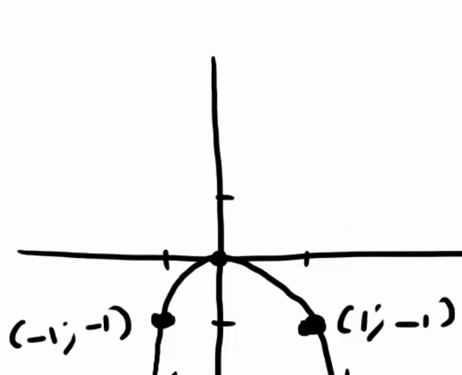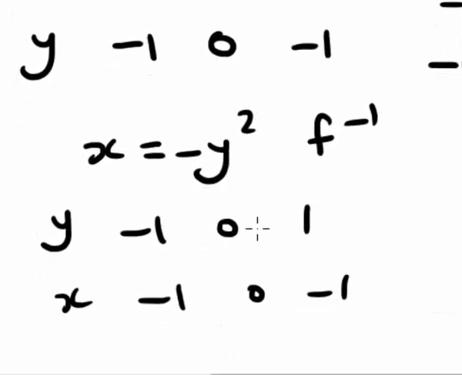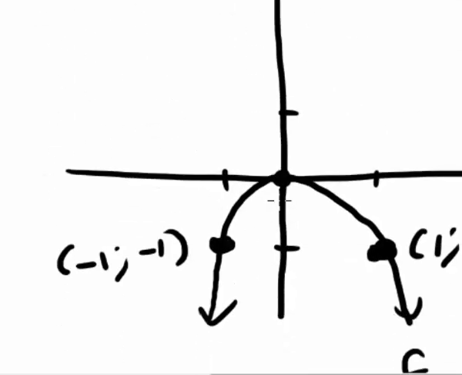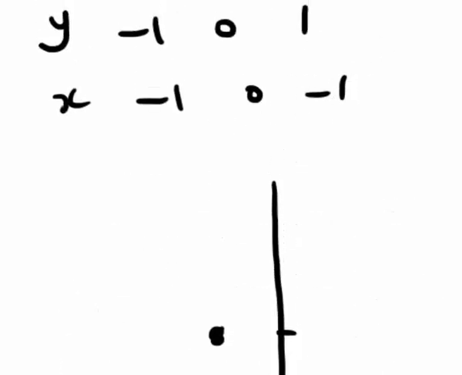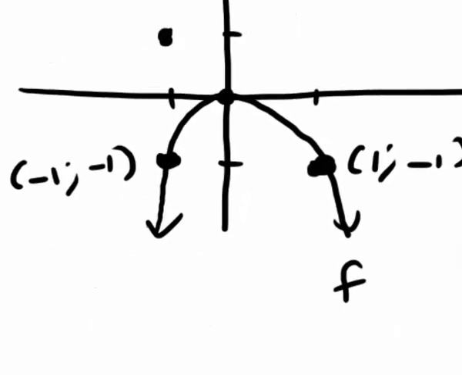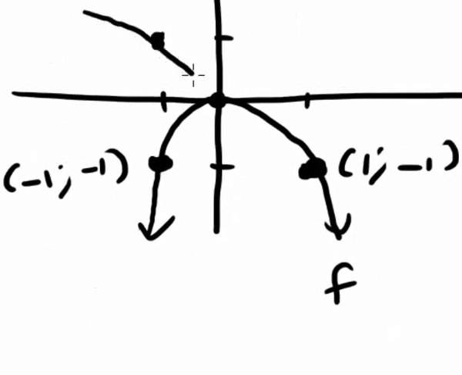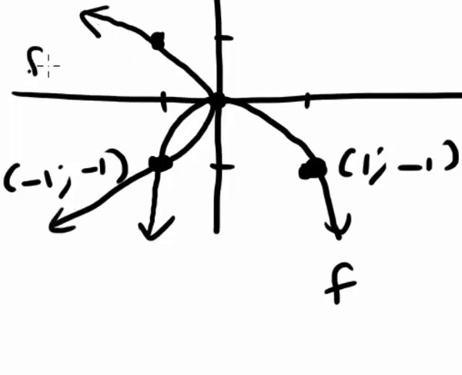The inverse, if you look at this here, would have been -1, -1, 0, 0. So it's -1, 0, 0, and then the other one was x's -1, 1. Check it out there, -1, 1, if you read that off. So this graph, as you can see now, goes the other way. So it comes down, and there we go. A little bit different there, and that's the inverse, which is clearly not a function. If you had to draw a line here, it cuts in 2 points. So the question is, how do we restrict the graph?